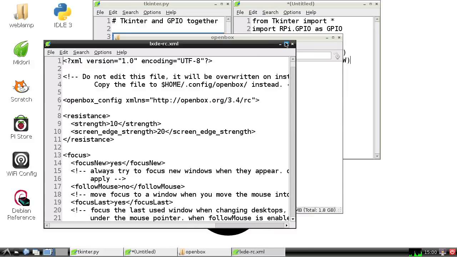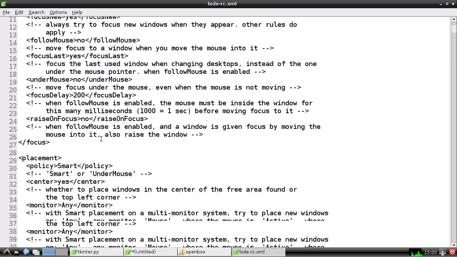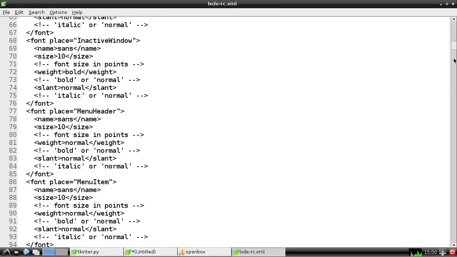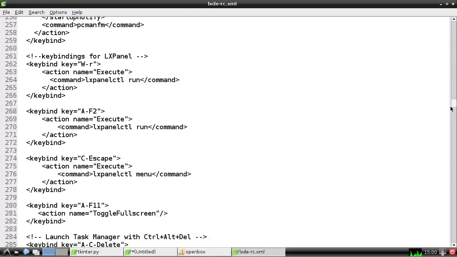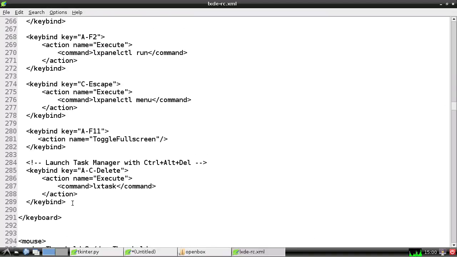Now, there's a lot of different configuration options in this file. I'm going to focus on a couple in the keyboard section. It helps if you turn line numbers on. So if you go to Options, Line Numbers in LeafPad, you'll be able to turn them on. You'll be able to see. We're going to go down to almost line 300. I think it's like 298 or something. There we go. You have these key bindings.